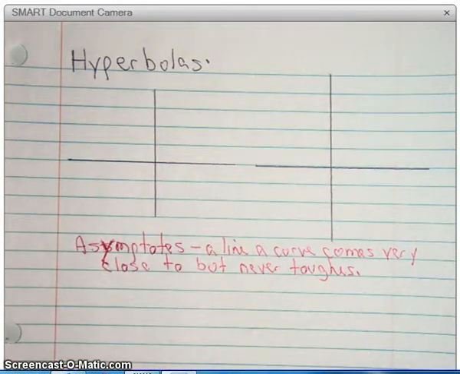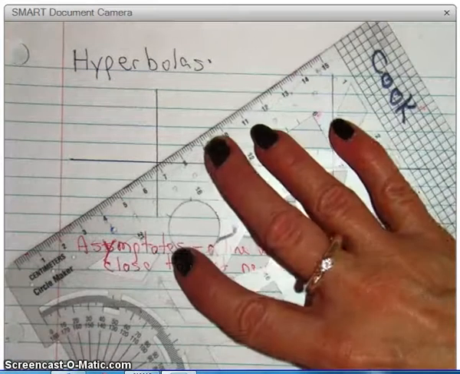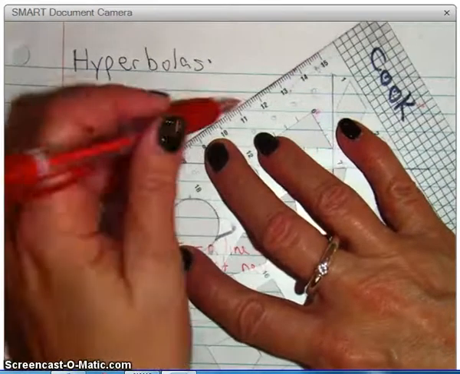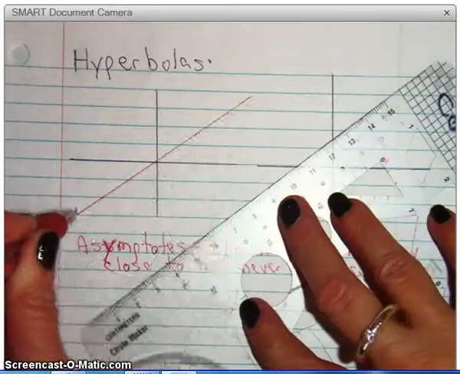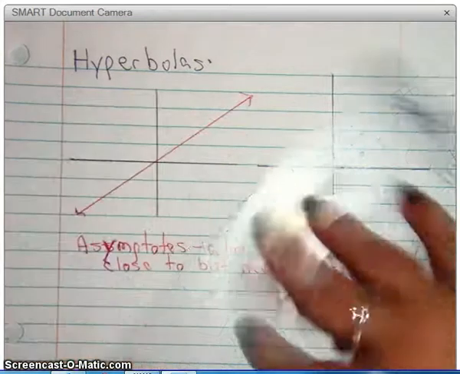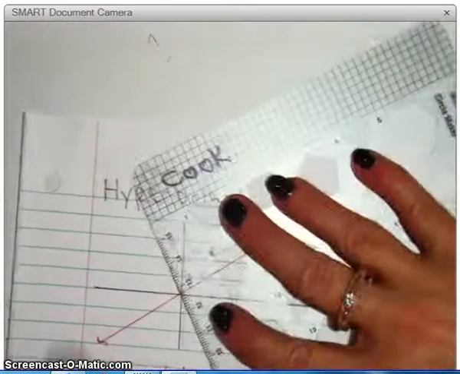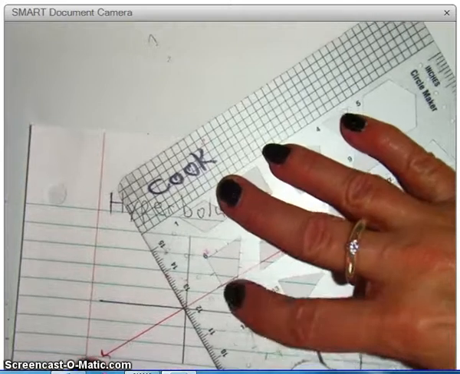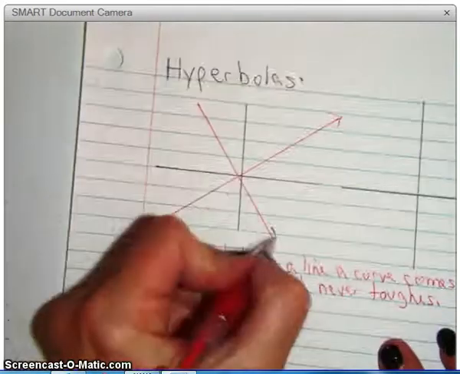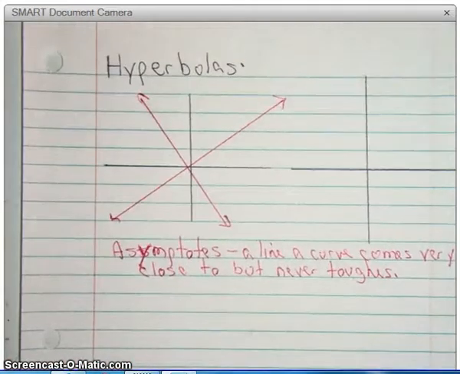Okay. So both graphs have asymptotes. The asymptotes that I'm going to ask you to find are asymptotes that go through 0, 0. If the asymptotes don't go through 0, 0, I'm not going to ask you to find them. Is that supposed to be going through 0, 0? Yes, it's supposed to be going through 0, 0. Looks kind of gnarly right at this moment.